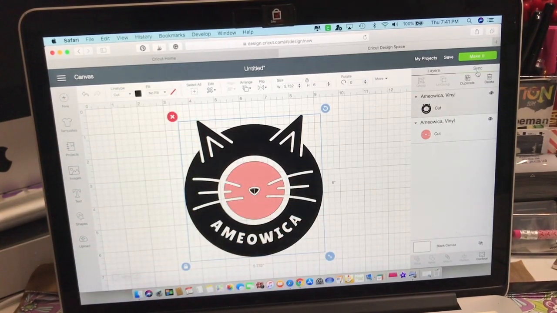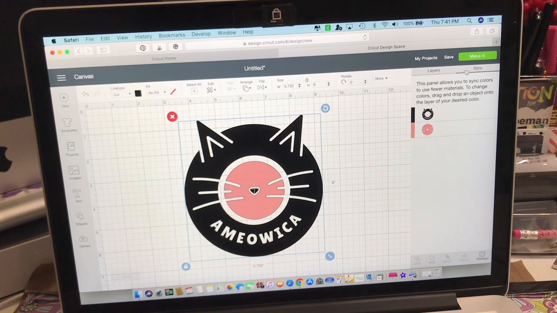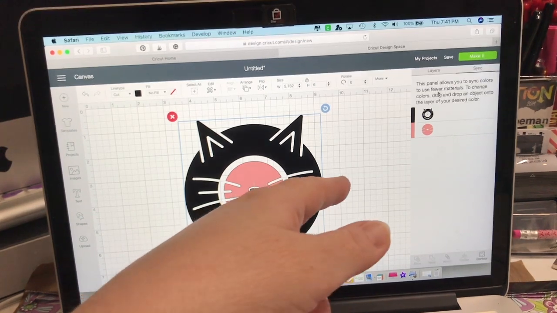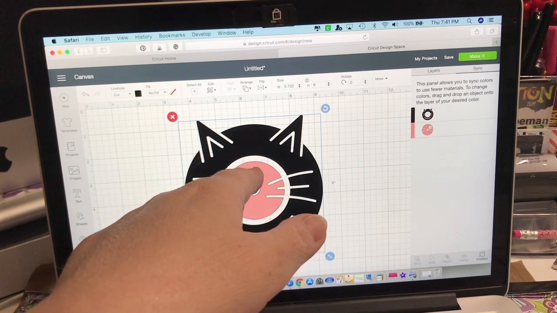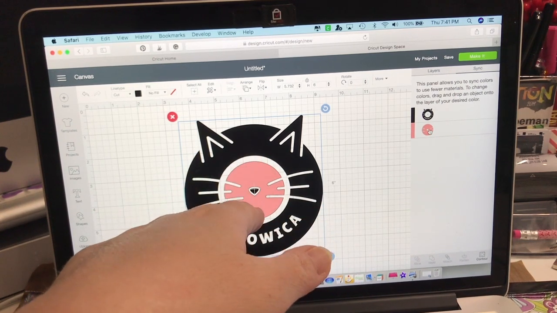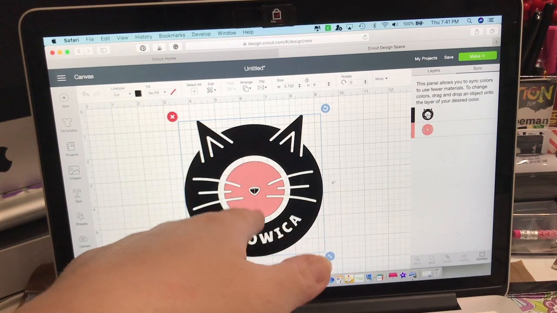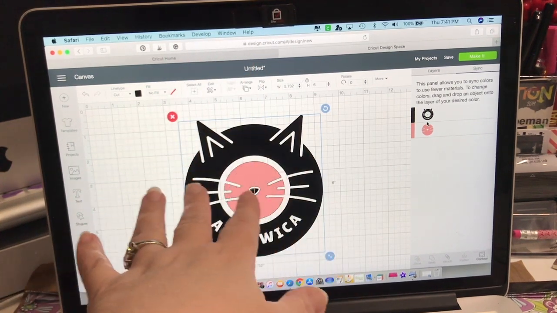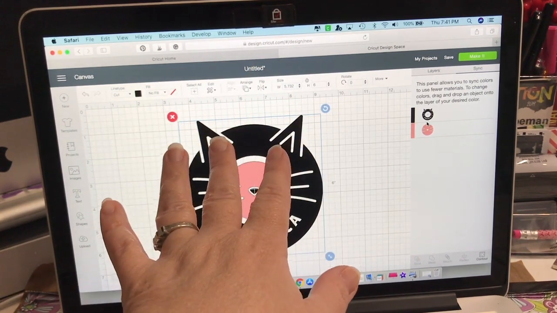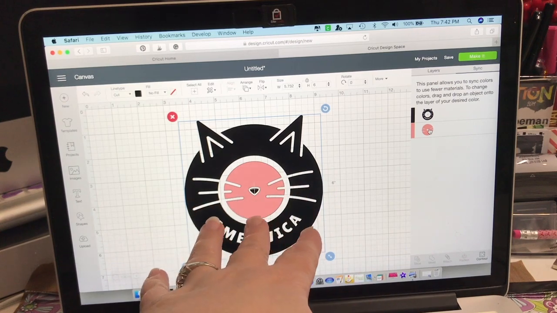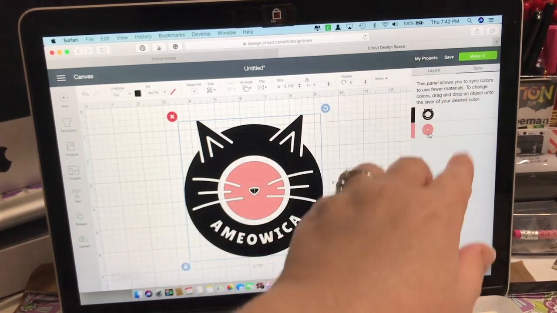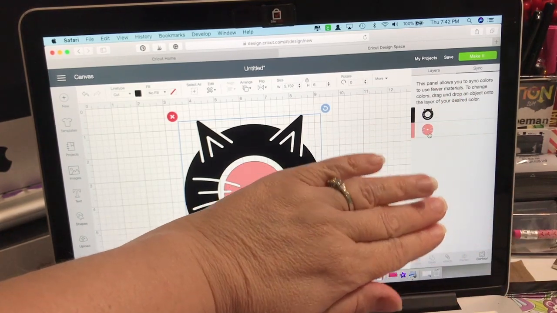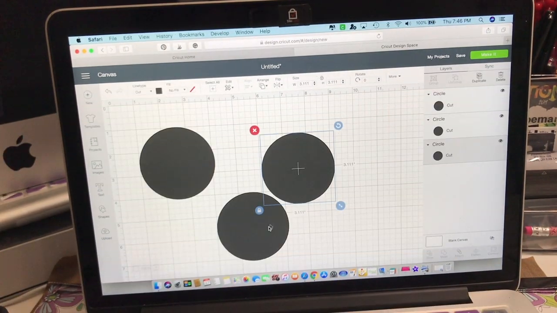It's, I think, self-explanatory. Again, in the sync panel here, if we want to make both pieces the same color, I just drag them together and they will be one color. It doesn't matter what color it is on the canvas. It doesn't mean that that's what you have to cut in your vinyl, paper, fabric, whatever. That's just to show it here as different layers.